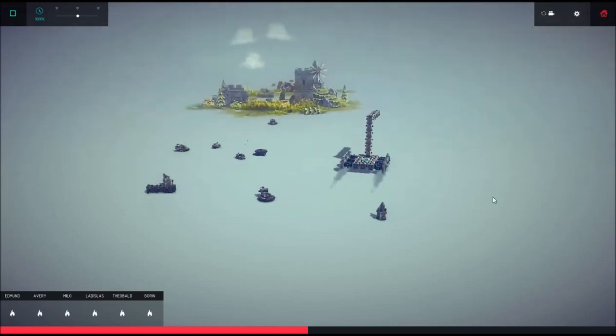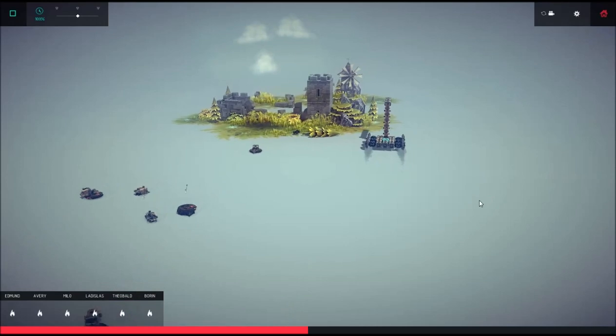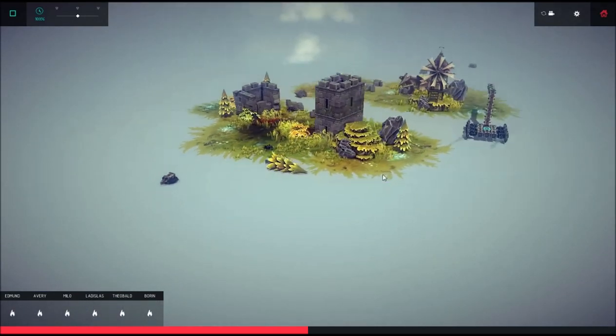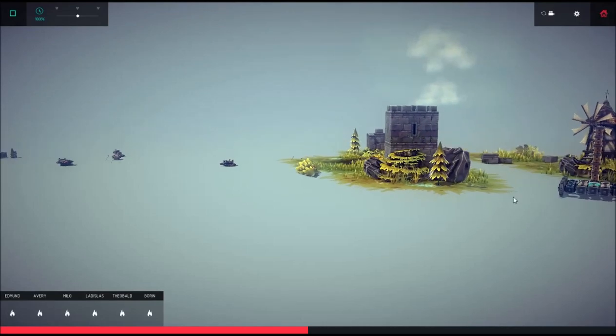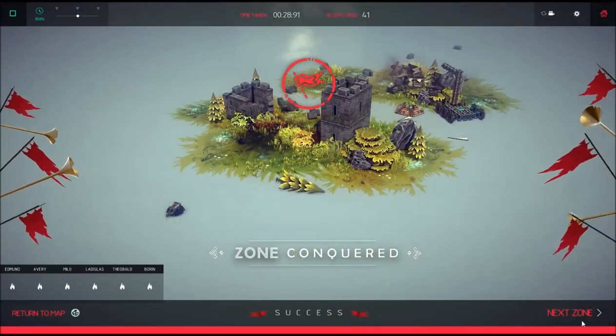And that, kids, is how you destroy a castle. Not saying that you are allowed to destroy a castle, but just saying if you ever want to destroy a castle, that's how you do it. Build a big thing out of wood and then drive into it. Okay, yeah, that makes sense.